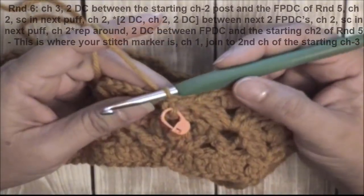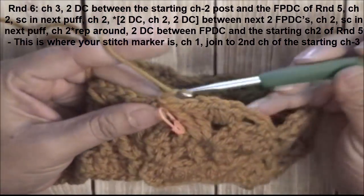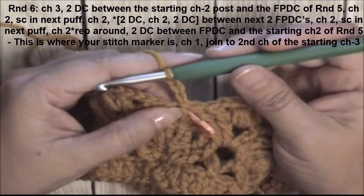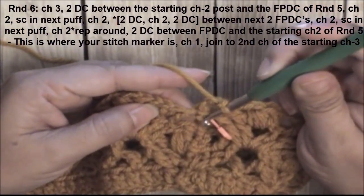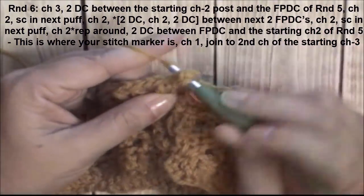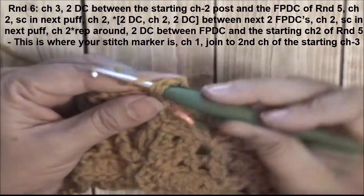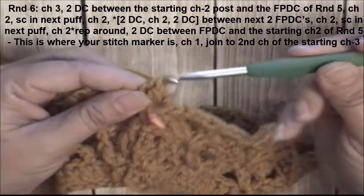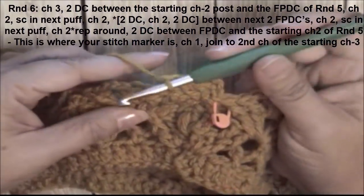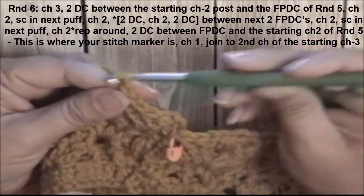So now we're going to start round 6, and we're going to leave our stitch marker here, and we're going to chain 3. Okay, and then between this chain 2 from the previous and your front post double crochet, we are going to put 2 double crochets. So here's 1, yarn over, insert your hook, yarn over, go through 2, yarn over, go through 2, and that's 2. And then we're going to chain 2, and then we're going to single crochet in the next puff stitch, and then we're going to chain 2.